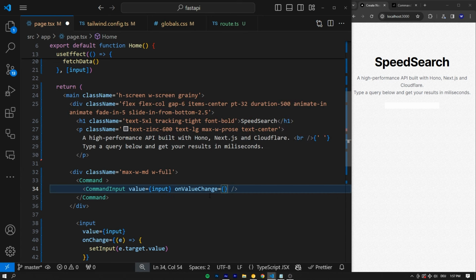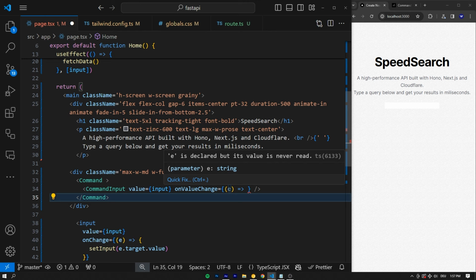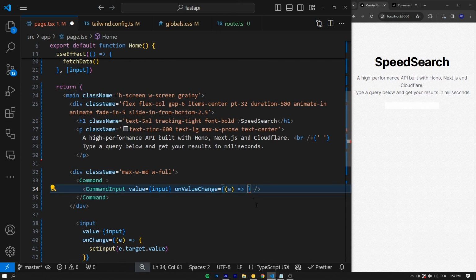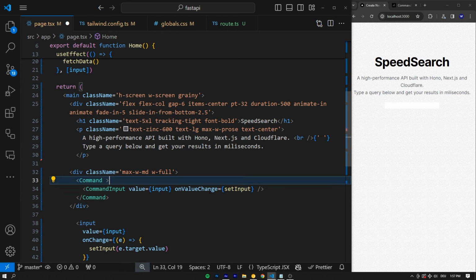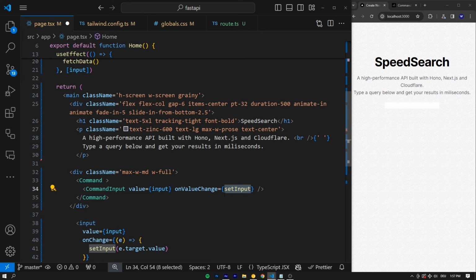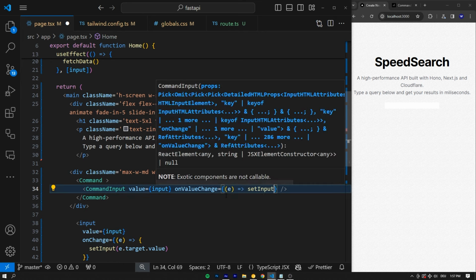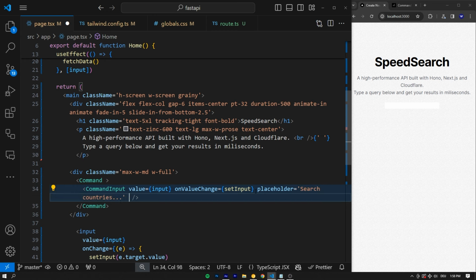Second thing is going to be the onValueChange. This gives us back the string. You don't have to follow along with this. I just want to show you what this does. So basically, it gives us the string that the user typed into the command input. And instead of doing something like this, where we receive the string and then say set input to that string, right, to the user input, there is a shorthand we can use for this, which is basically just passing the setInput. That's automatically going to take whatever we get access to in the callback function and call our setInput function with it. So this is just a really nice shorthand, but it does the same thing as this, right? It just looks a lot cleaner. Third thing is going to be a placeholder, and this is going to say search countries dot dot dot, so it's clear to users what they can do in here.